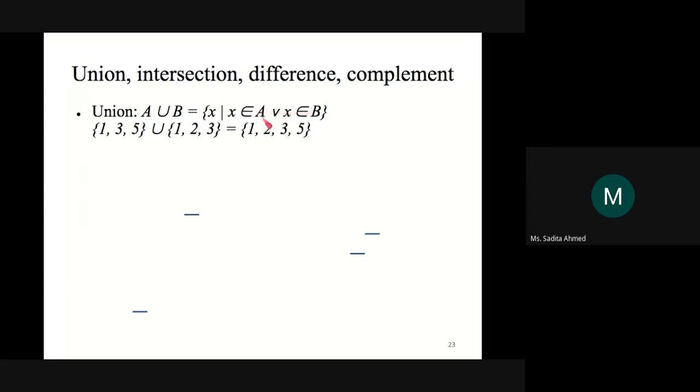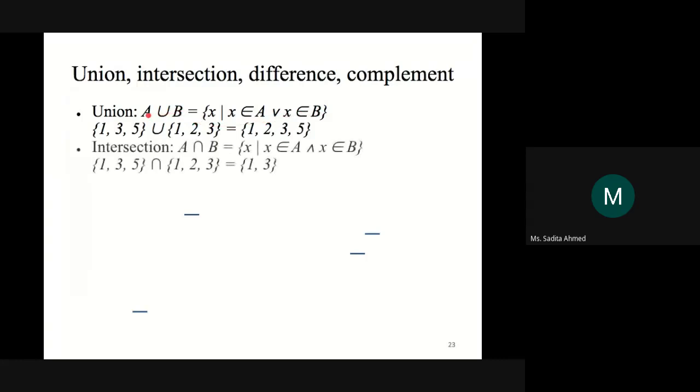So you see, the union set has a similarity with the OR operation from propositional logic. Because in case of OR, if you remember, as long as at least one of the conditions is satisfied, you're good to go. So the union has a similar idea. For any element X that belongs to this set, that element has to belong to at least one of the sets in order to be in the final set. So if X belongs to A or X belongs to B, if this condition is satisfied, it will be there in the A union B set.